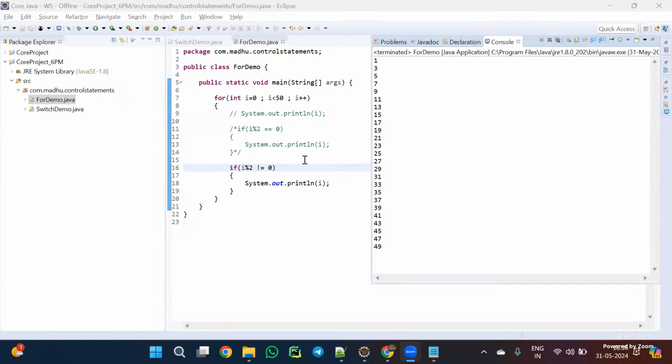We go for the next example. Shall we go for the next example?